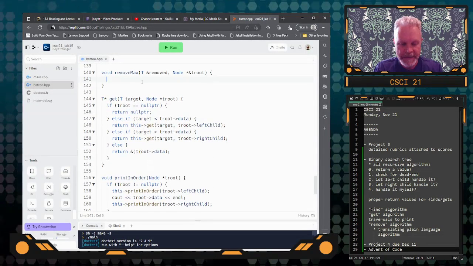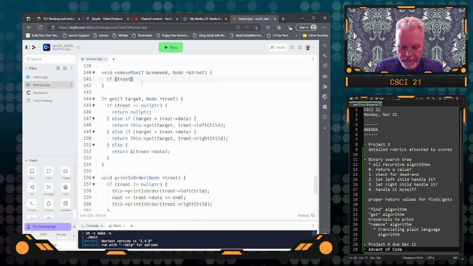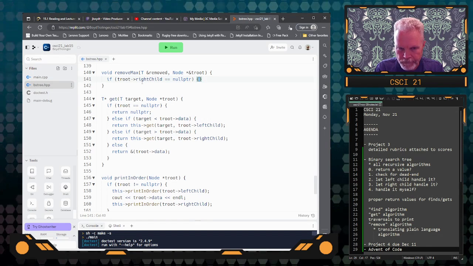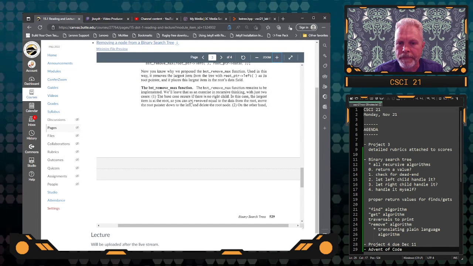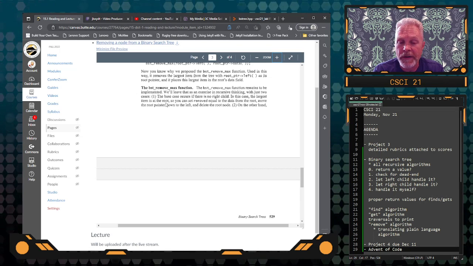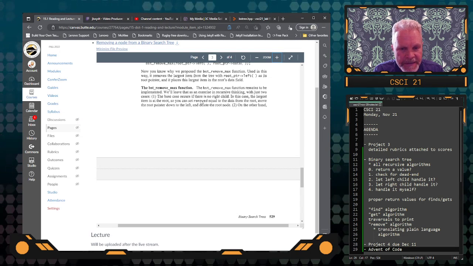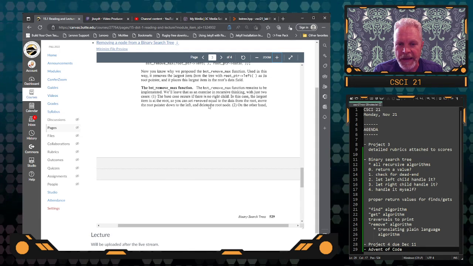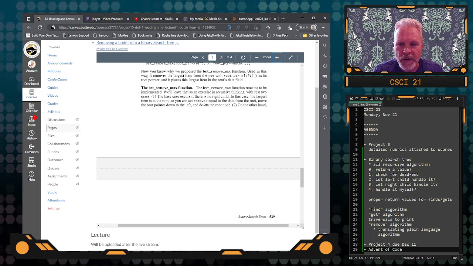Down here in remove max, if there is no right child, in this case, the largest item is at the root, whatever that means. So I can set removed. So here again, it says I set removed equal to the data from the root, move the root pointer down to the left, and delete the root node. So I have to be careful when I am translating this.